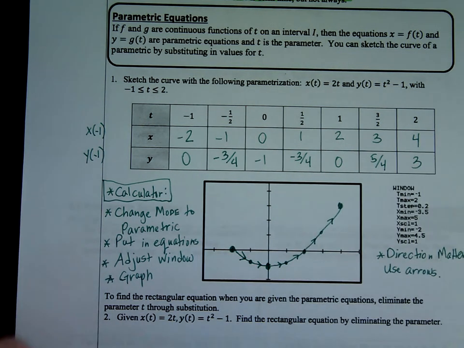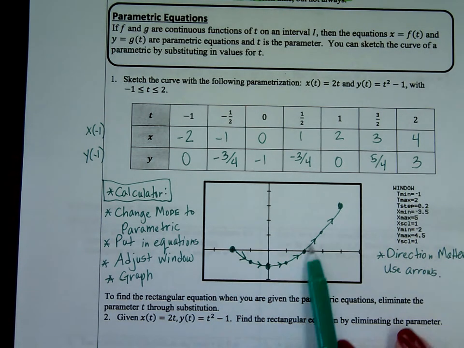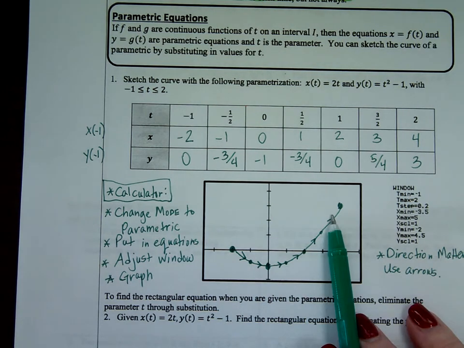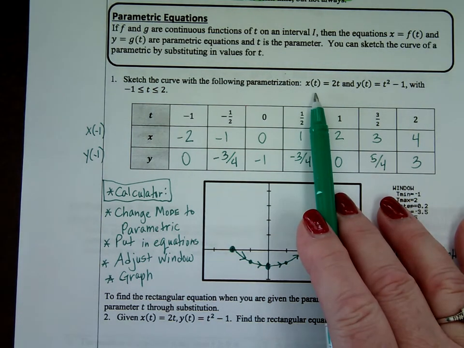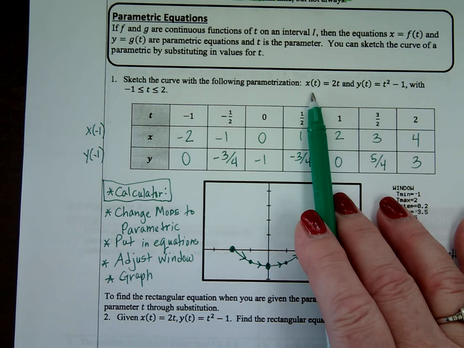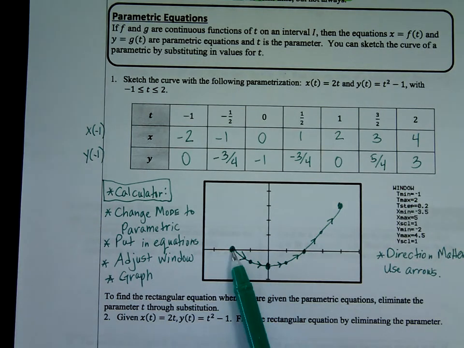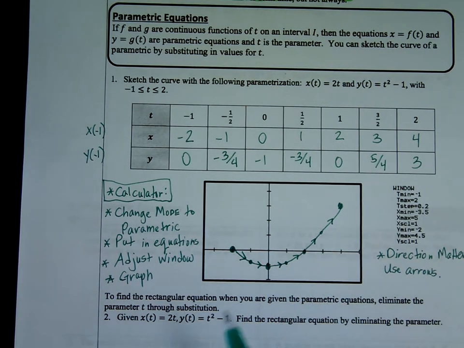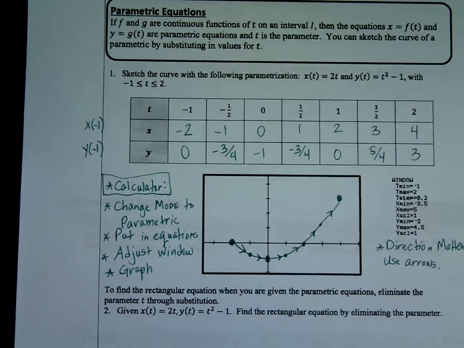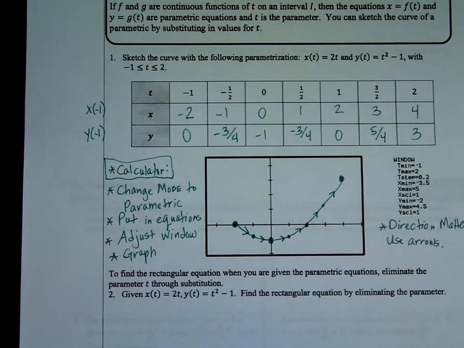All right, so here we go. Next thing. To find a rectangular equation, we want to know what this is equivalent to in a rectangular equation. We know what the parametric equations are, but I don't know what the rectangular, in other words, what the y equals equation would be that would correlate with this picture. I can take a guess. Like we said, it looks a little like a parabola, so maybe it's going to be an x squared function of some sort, but I don't know exactly what the rest of the dynamics of it would be. My guess is just that it would have an x squared in it.